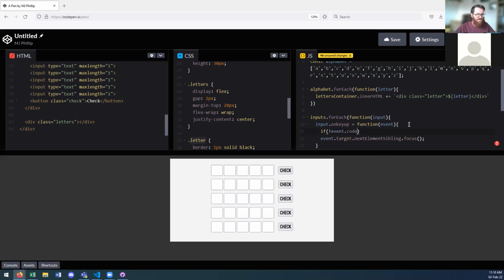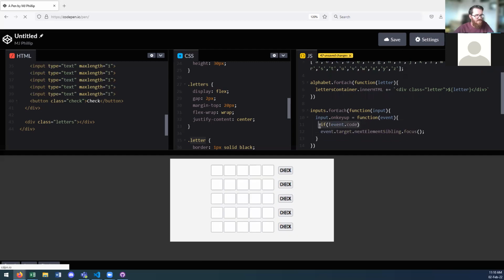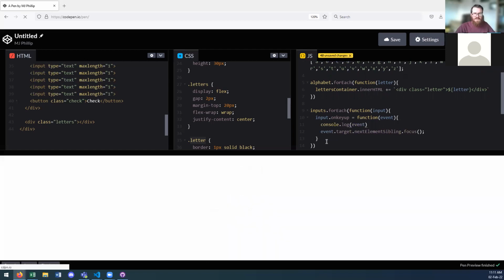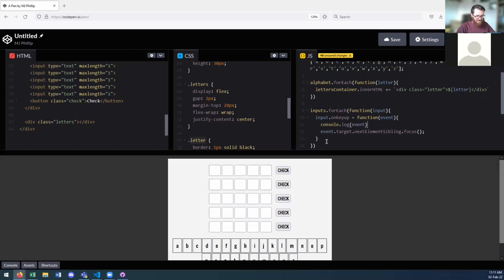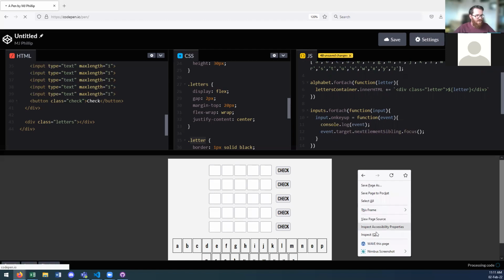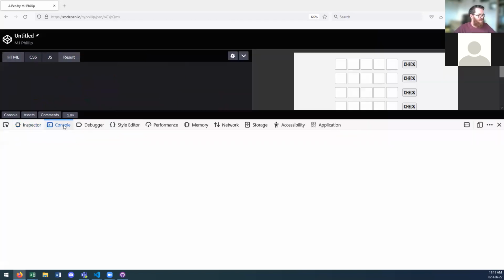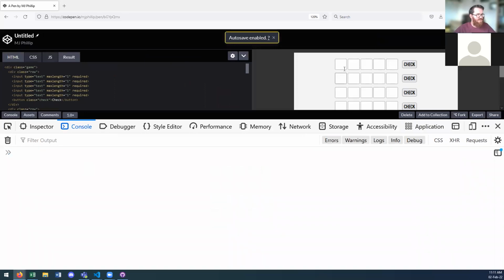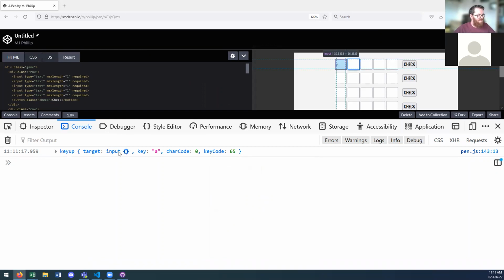event.code. So let me just quickly log the event to the console again. console.log event. We look in the console, run the event. So it tells me that the event was a key up. It tells me where it happened.